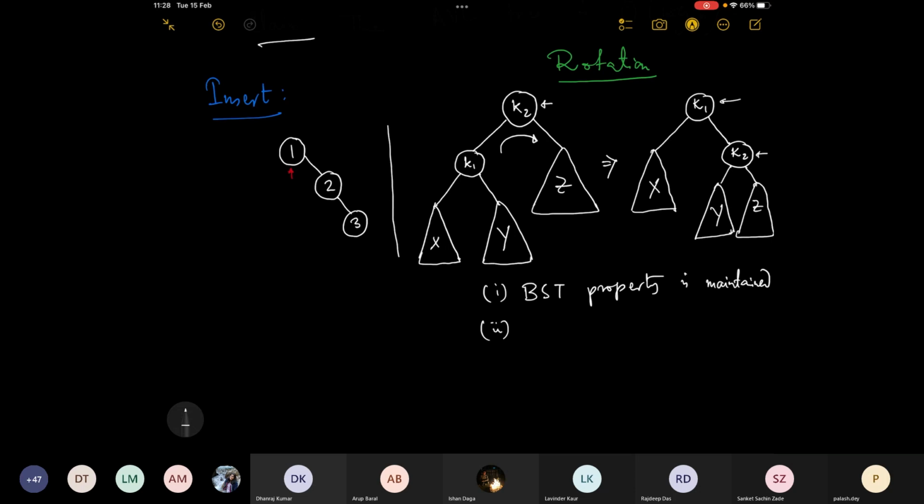If you see, it is just updating a few pointers. For example, you need to update the right child of K2 and the left child of K1. That's it, no? And if there is a parent of K2, then that also needs to be updated. So at max 3 pointer variables need to be updated. That is what rotation is. So it takes big O of one time.